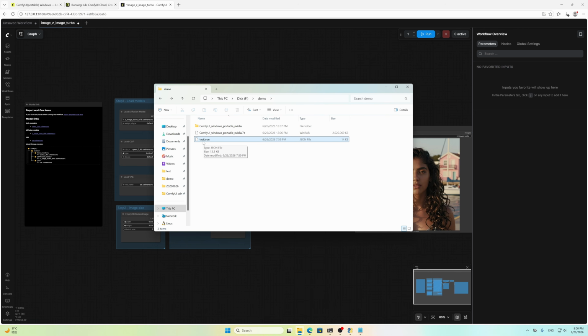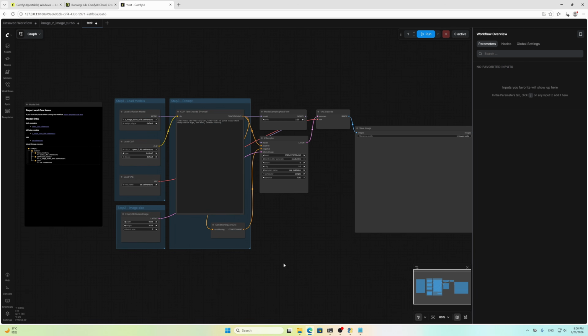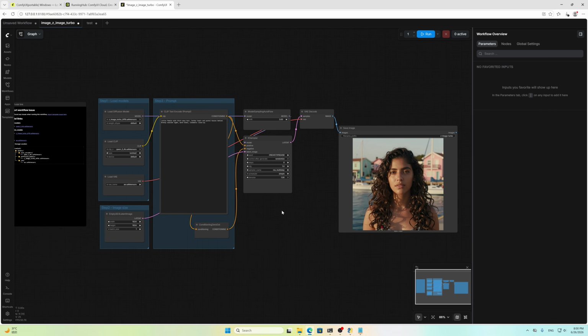If your friends also have ComfyUI installed and they want to use this workflow to generate images, they can just drag this JSON file to the canvas and then release. ComfyUI would open the workflow automatically, or they could open the workflow from the menu, click File and then Open. It works the same. You can see this workflow is exactly the same as the one we saw before, right? Now, all your friends need to do is just download the model files needed to their local PC and start generating images. This is how you can share the workflow with your friends.